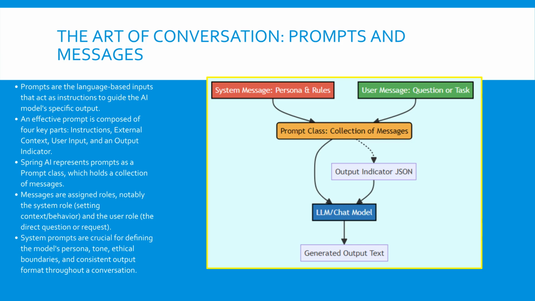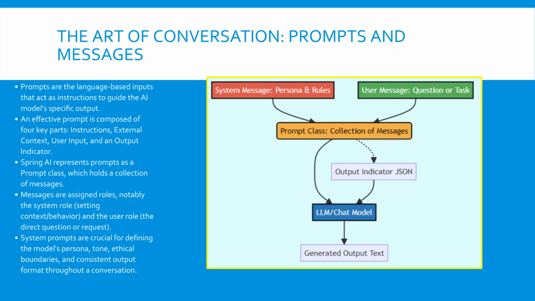System prompts are effective for maintaining a consistent tone and setting global parameters across many interactions, especially in multi-turn conversations. The user role, on the other hand, is the direct request or question from the user, which forms the core task of the prompt. Mastering the composition of these messages is referred to as prompt engineering, an iterative process essential for eliciting specific and accurate responses from the AI.